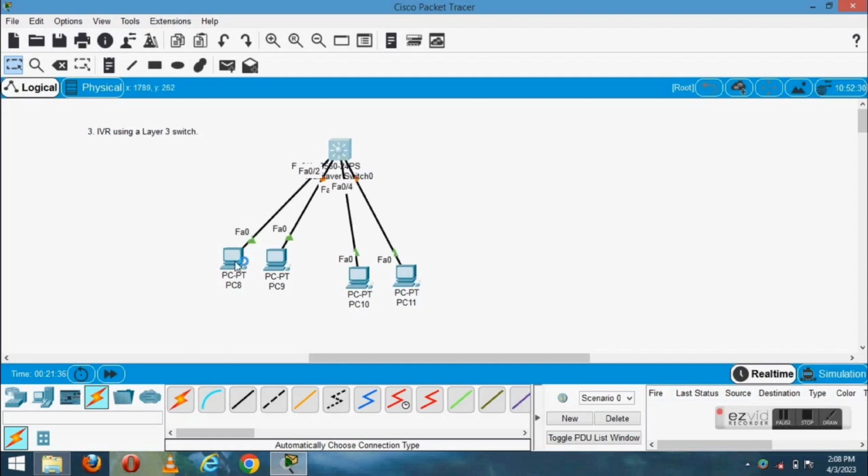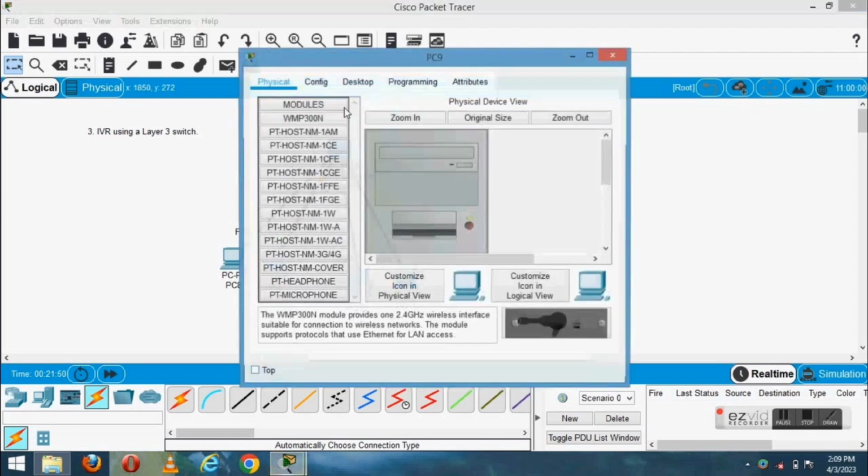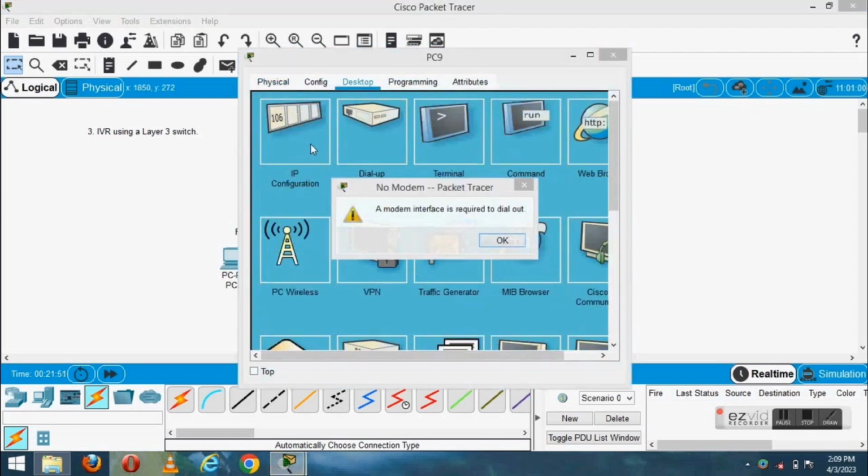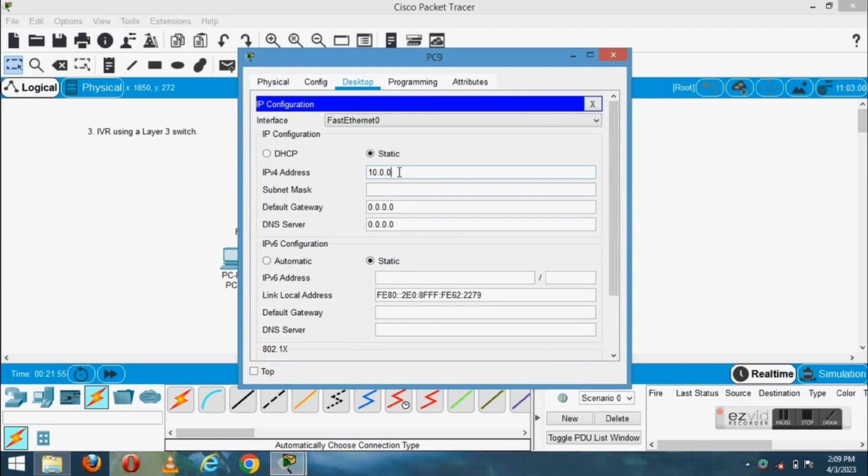Now let us assign the IP addresses. That is 10.0.0.1, and the default gateway should be 10.0.0.10. Then 10.0.0.2 with 10.0.0.10.